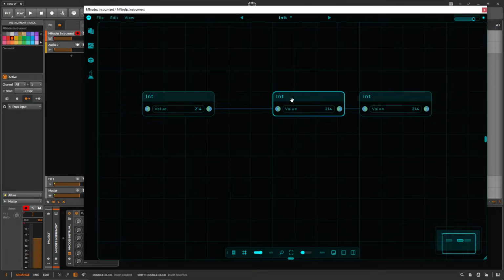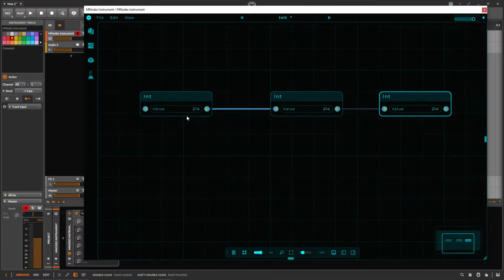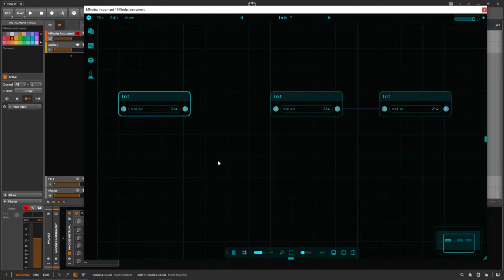And how can I disconnect a cable? We know that we can drag and drop it, but to disconnect, you just have to double click. You can select a cable, double click over it, and it's removed. Simple. You can also drag the cable: if you are close to this connection, click here, hold the left click of the mouse and move, and if you release the click, you will remove this cable.